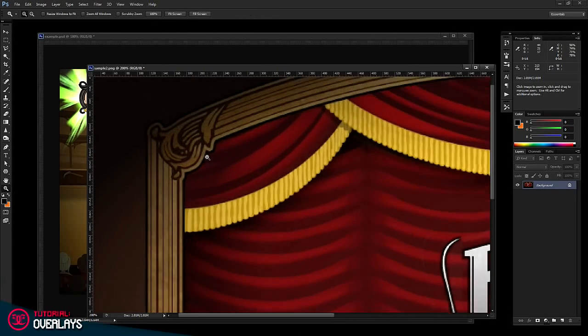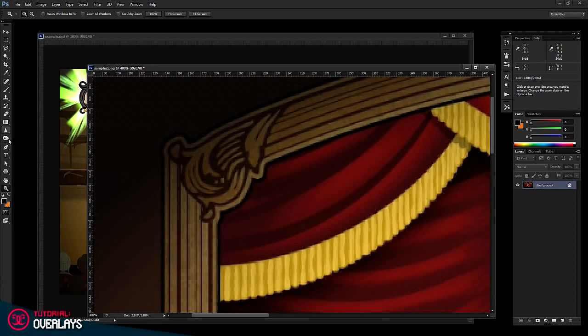Let's see if we can take a selection and just use a piece of this. So I'm going to take my pen tool again, and this is just kind of bonus, if we can get one of these little flourishes to come into the piece. But it's all detail. Every little detail you can pull in just helps pull up the overall image a little bit. So let's make a selection.